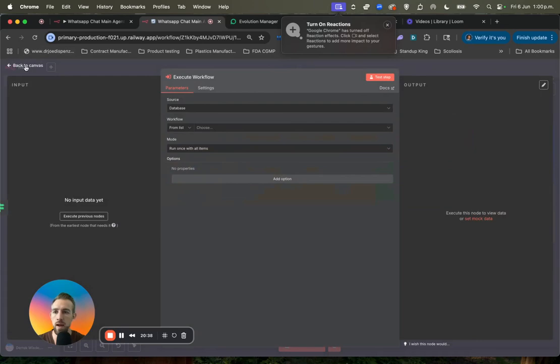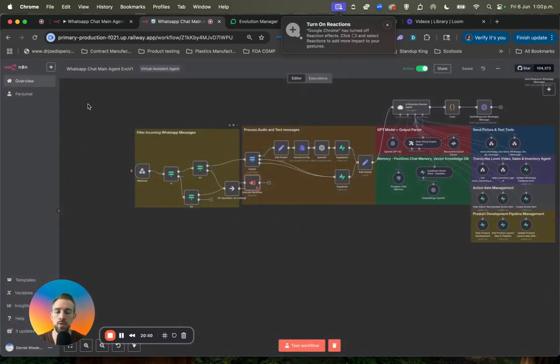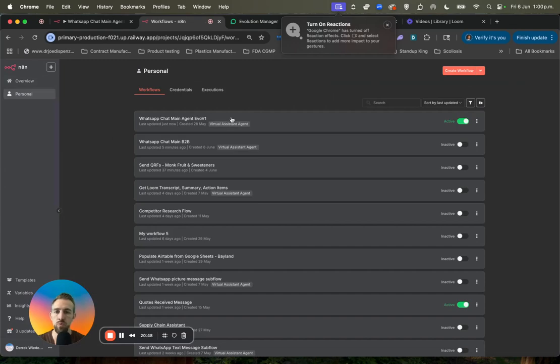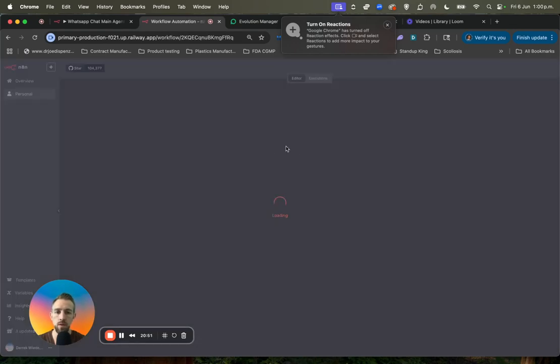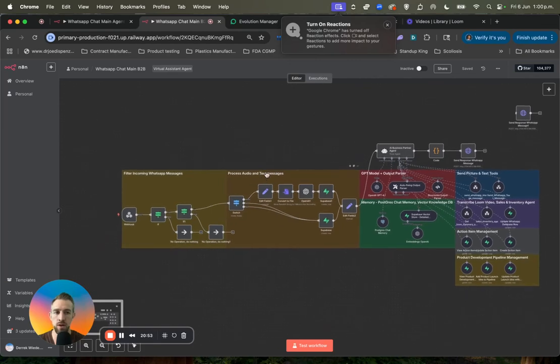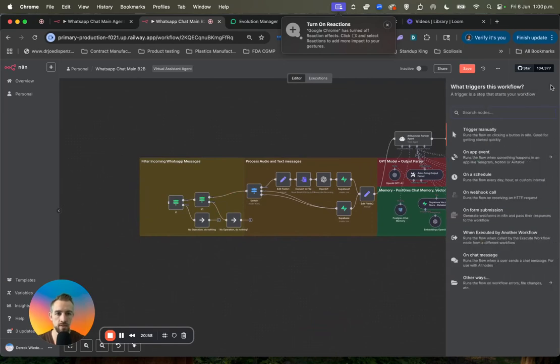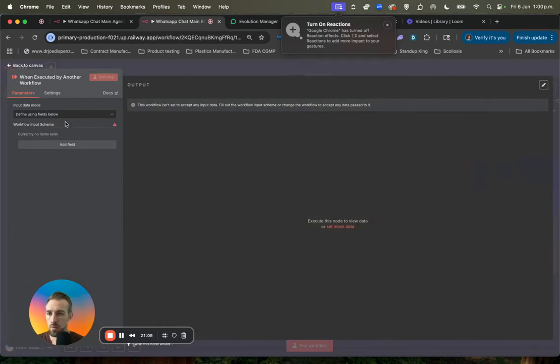And let's save this, because now I'm going to go back into this other workflow, which is the B2B. And instead of having this start with a webhook, I'm going to have it set to when executed by another workflow.